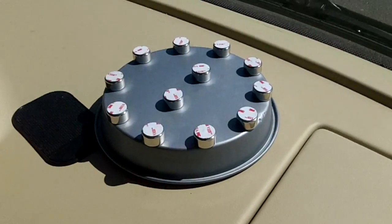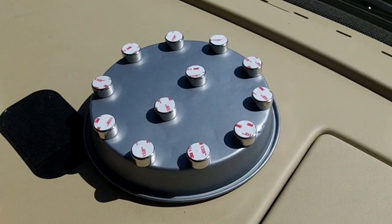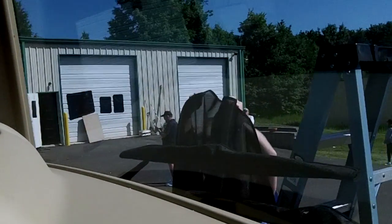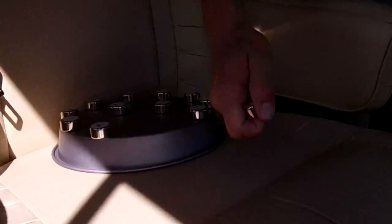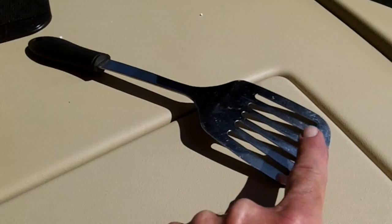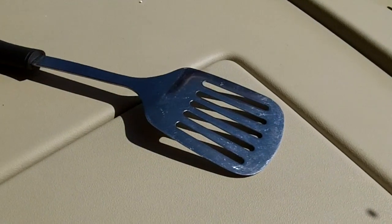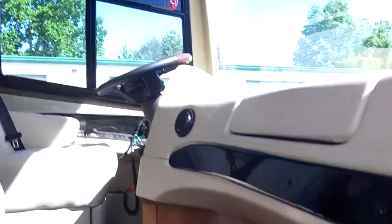We're going to have one person on the inside, and then we'll be installing the shade on the outside — so it takes two people initially to do this. On this particular coach, it's quite a reach to the top and we have narrow space to the top of the windshield. So we're going to use a special tool which I'm sure you have in your kitchen: the metal spatula. Joey's going to place the magnet on the back of the spatula and raise it up — it'll automatically connect with the magnets in the shade. Let's step outside to get a better view.